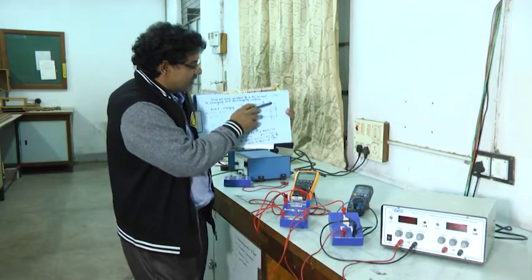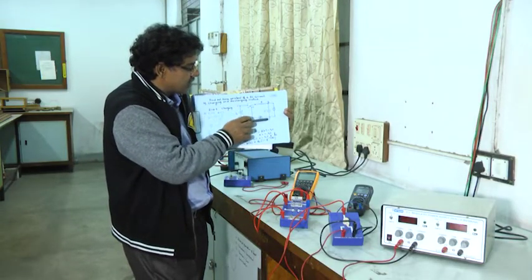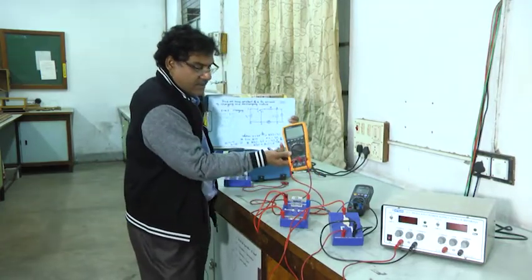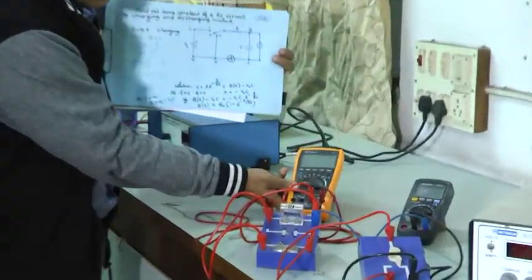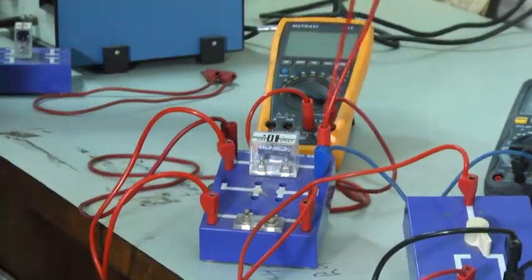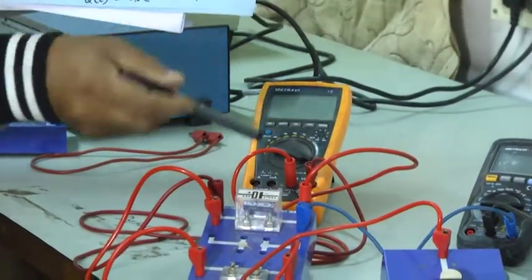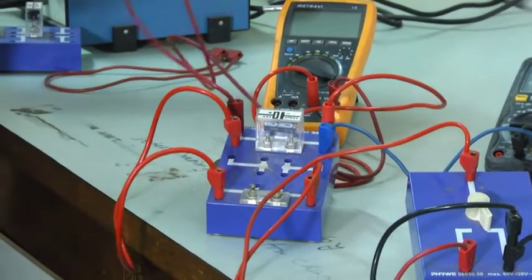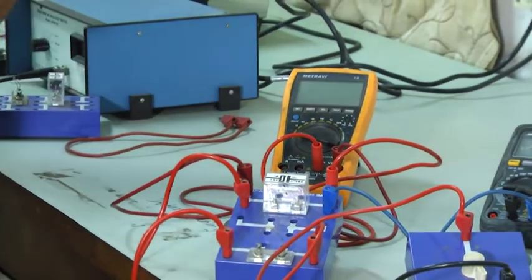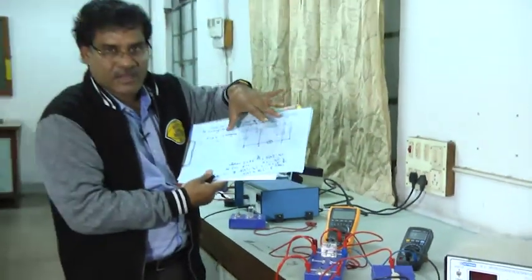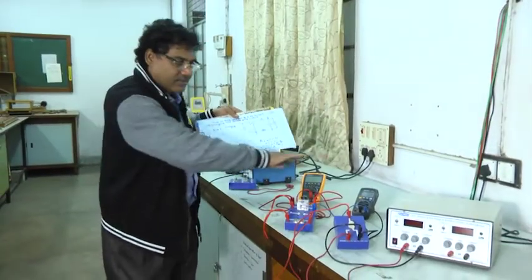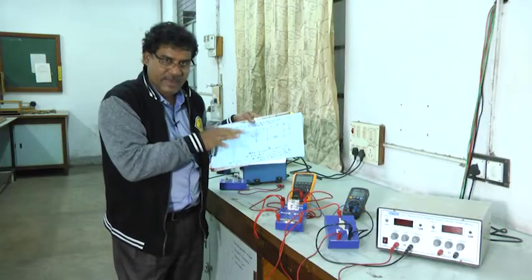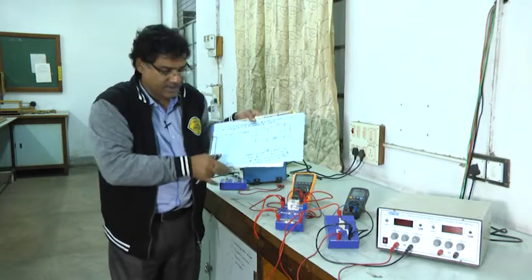One part is left: this voltmeter is connected across the capacitor. Here you can see this is one end of the capacitor. In this board it is internally connected, so the voltmeter is connected across the capacitor. Whatever circuit I have drawn, in our experimental setup we should first make the circuit, so I have made it and showed you.